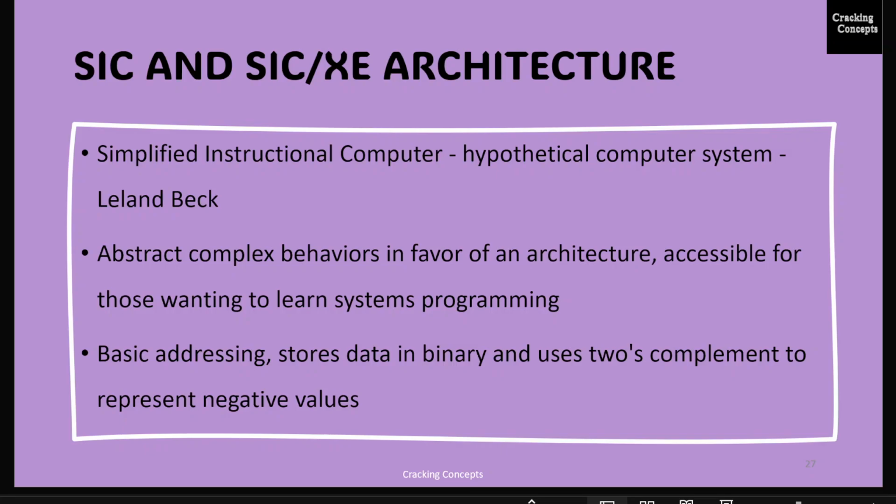Lastly, we look into SIC and SIC-XE architecture. Now, SIC or Simplified Instructional Computer is a hypothetical computer system introduced in System Software: An Introduction to Systems Programming by Leland Beck. Due to the fact that most modern microprocessors include subtle, complex functions for the purpose of efficiency, it can be difficult to learn systems programming using a real-world system. The simplified instructional computer solves this by abstracting away these complex behaviors in favor of an architecture that is clear and accessible for those wanting to learn systems programming.